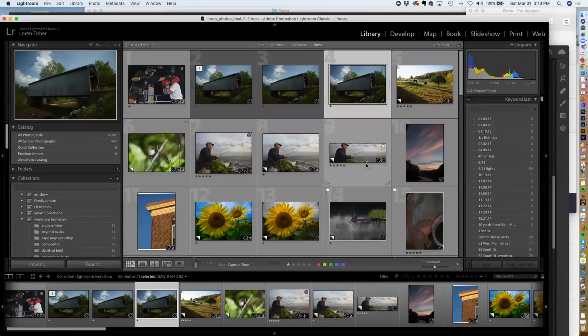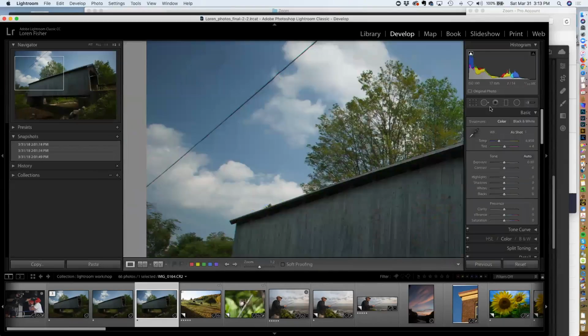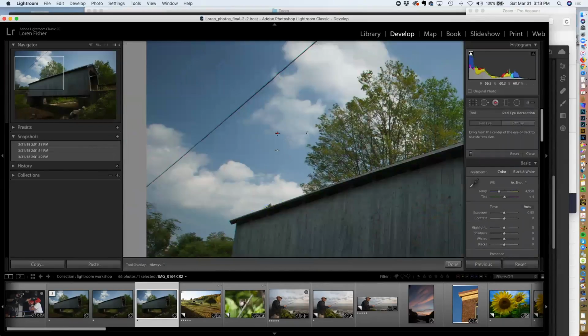No. Essentially with the red eye reduction tool, you just click on it and you draw a circle around where the red eye is, and it'll go in and make it look real, as opposed to just changing out the red eye. So don't shoot with red eye, you don't have to worry about it.